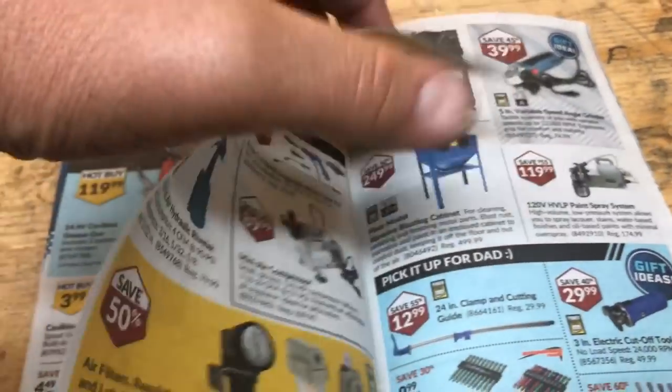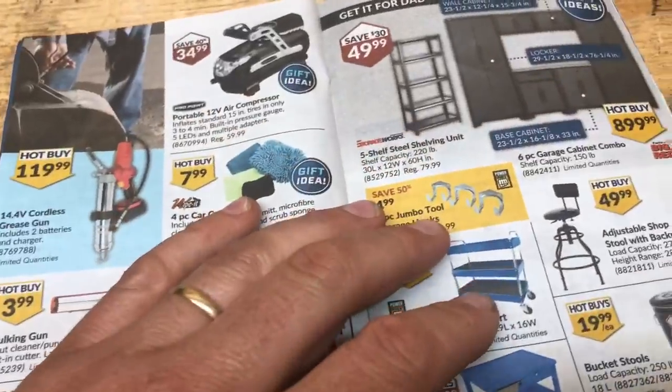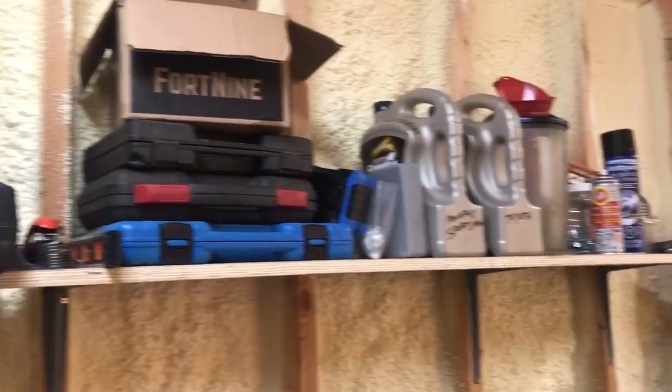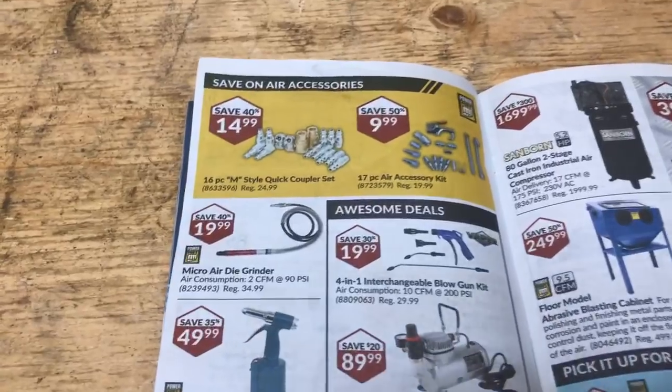Nice storage though — they might have more storage. But $900? I bet you they come in a million pieces you have to put together. I wouldn't want to be doing that either. I do have a shelf up here now — see my shelf? Got a shelf. Probably too much on it, but I freed up my bench a little bit. Besides these extra bolts. Anyways, back to the flyer — getting off topic.